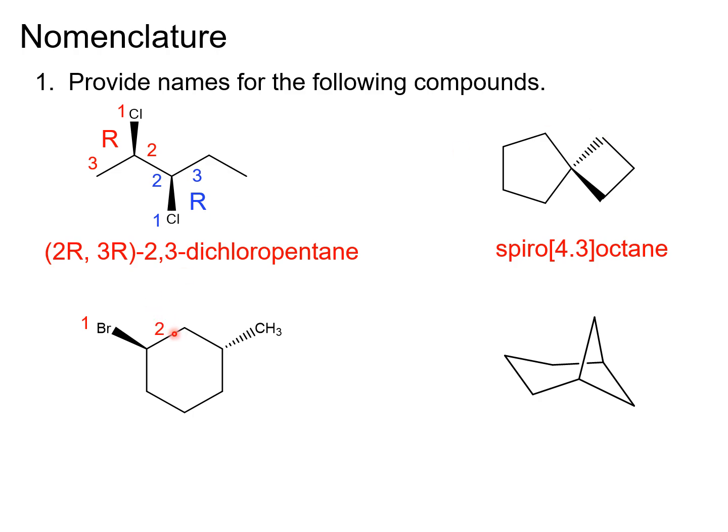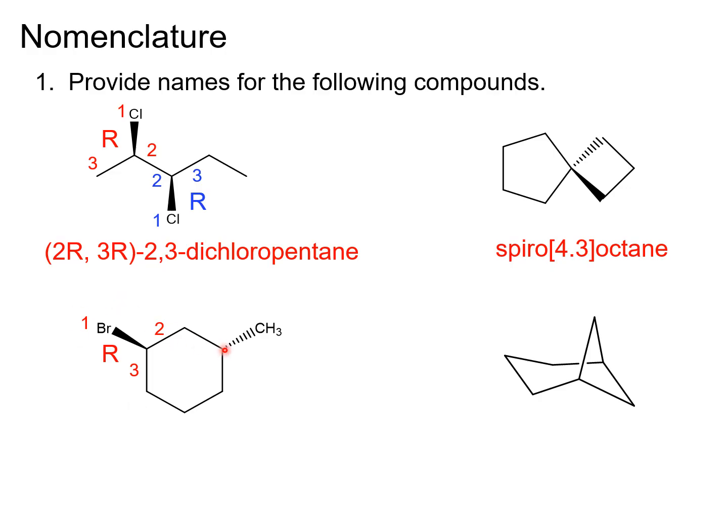The reason why this pathway is position 2: these two carbons are the same. They both have 2 H's and 1 carbon. But now this carbon only has 1 H, so this pathway is going to be a higher priority than this pathway. My 4th priority is my hydrogen, also going away from me, so I can just go ahead and connect my 1, 2, and 3. That makes this one R.